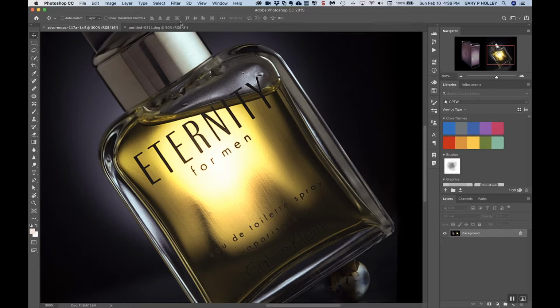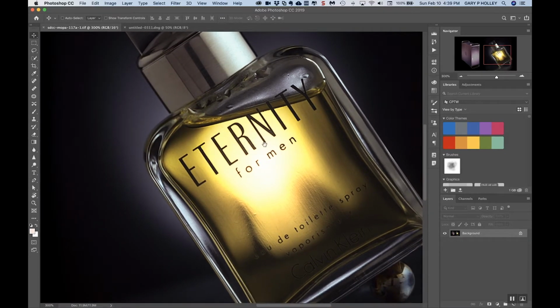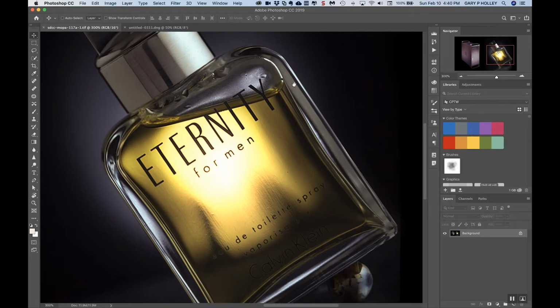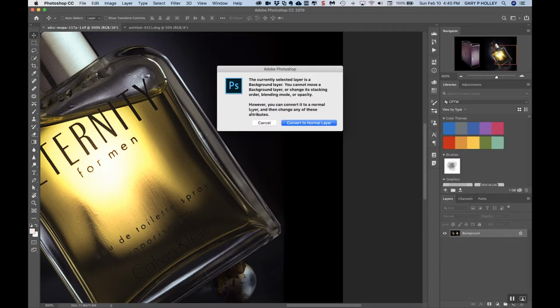So don't use the move tool to move around the image like we are now. You're going to use the hand tool with the space bar as the way to pan around or move around your image. You can also, like I said, we have multiple ways of doing the same thing.